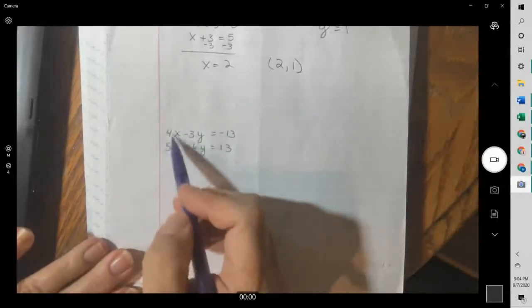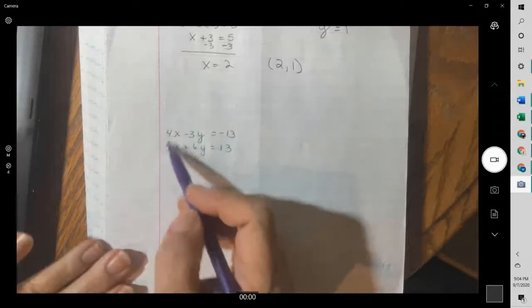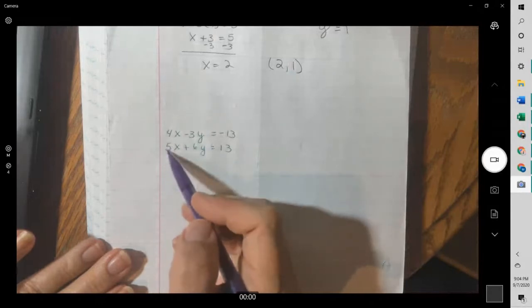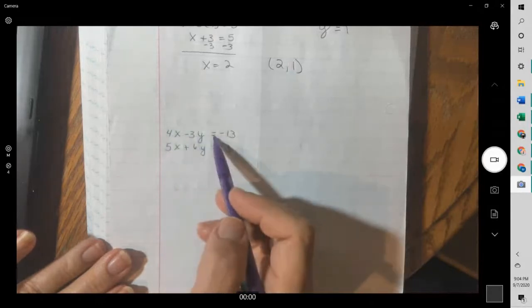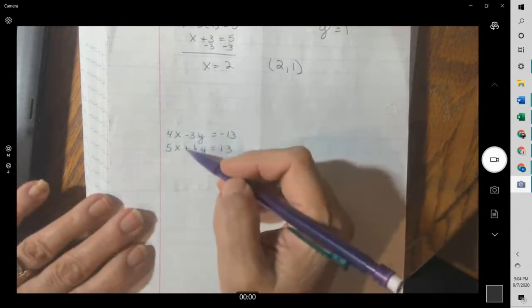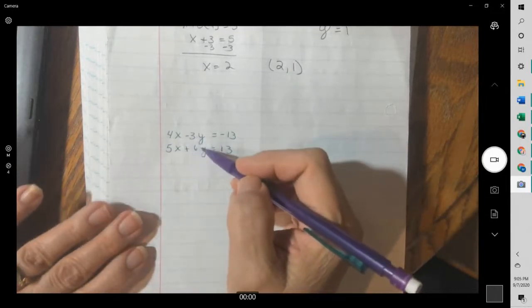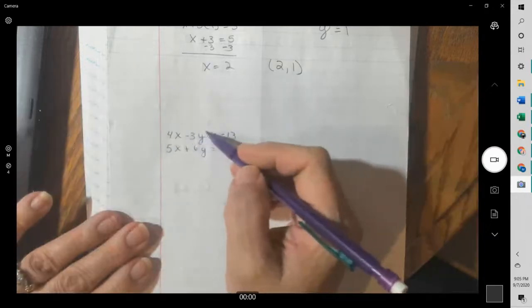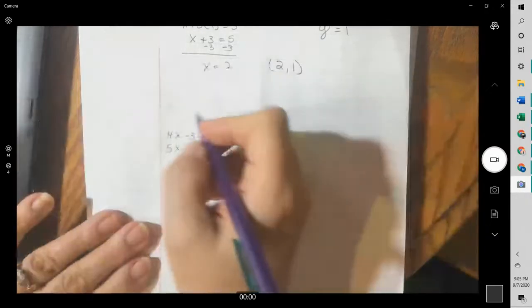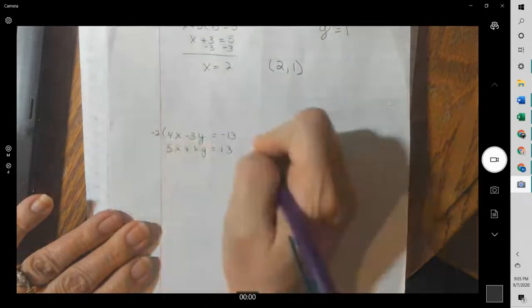If we look at the next one, for this one, you could think a common denominator, we'd need a 20. 1 positive 20, 1 negative 20 for the x's to drop out. So we'd have to multiply the top by 5 and the bottom by a negative 4. But notice in this one, they're already opposite signs. And I only need to multiply the top by a 2. I'll get a negative 6, and when I add, they'll cancel. So I need to take the top and multiply by negative 2.